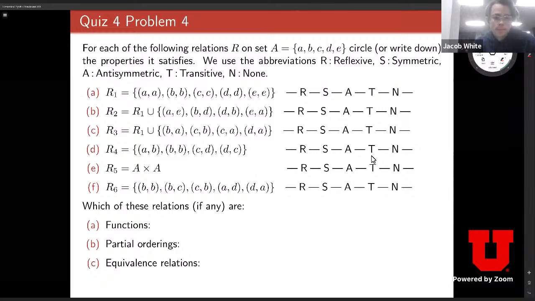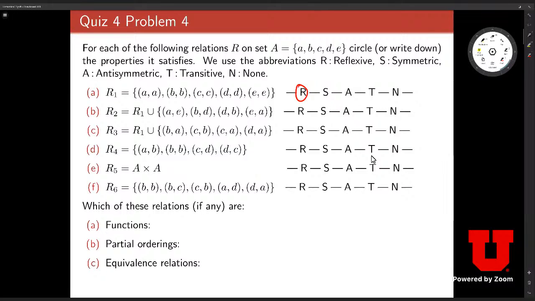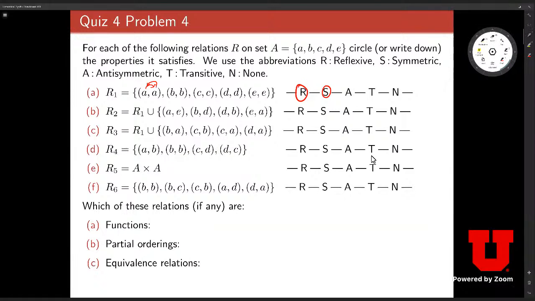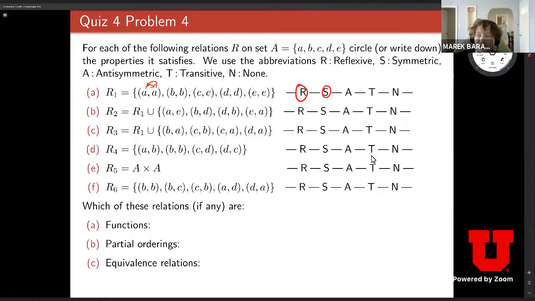Yes. Is it symmetric? No. Why not? There's no reverse duplicates of anything. Yeah, okay, but AA and AA are both in it. So I have AA in here, right? But I also have the reverse in here, and that's true for all of these, so it's symmetric. Oh, I thought you need AA in there twice for that. Well, this is a set, so you don't have multiples of the same element.